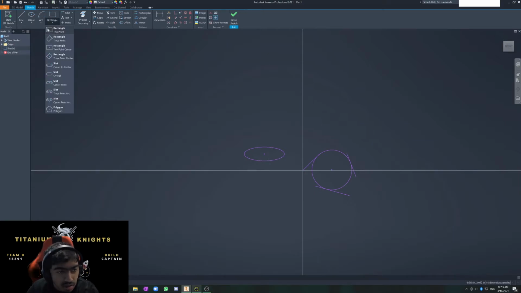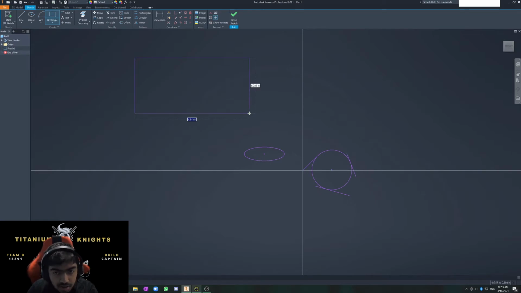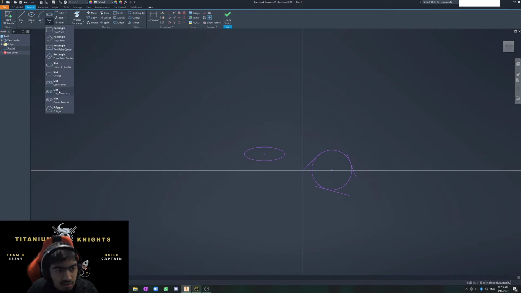The next one here is a rectangle, and there are many ways to create this rectangle, but the common way is just 2 points. You can just drag it, and then you also have your 2 dimensions for length and height. And another common thing is a slot, which you don't really need to use this tool, but it is very helpful. It's essentially 2 semicircles with lines connecting their endpoints. And you also have a curved version of this here with a center point. And you can define all the dimensions as you go.